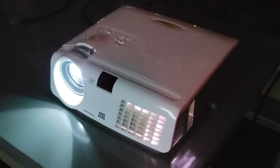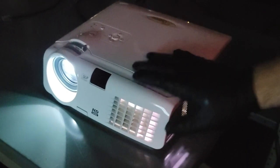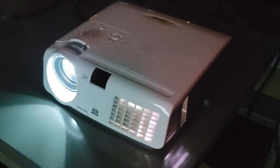So there we have it. That's repairing the power supply. Well, changing the fuse in a power supply. And also replacing the color wheel for this old yet really nice, beautiful picture quality. I have the movie up there now, but the HD70, in fact.